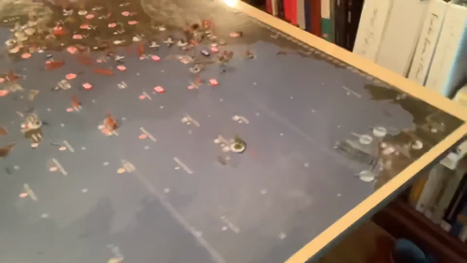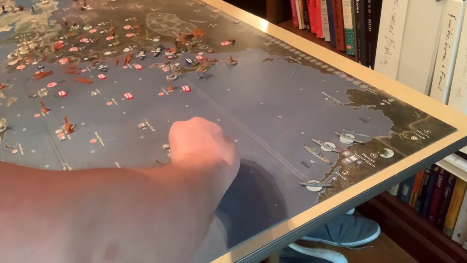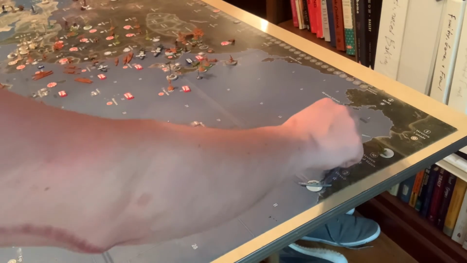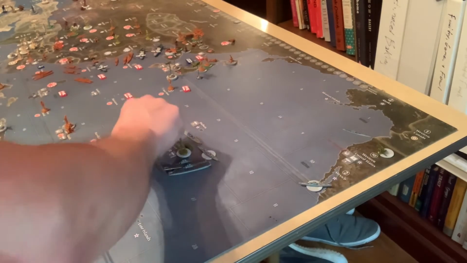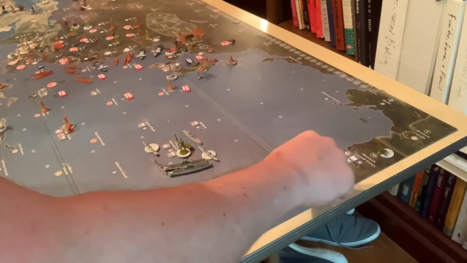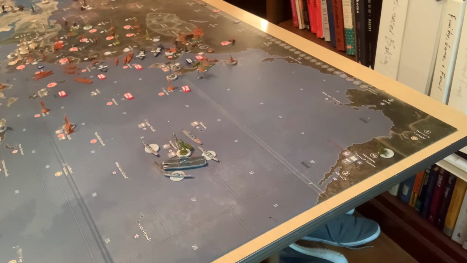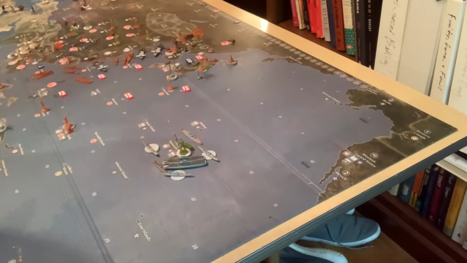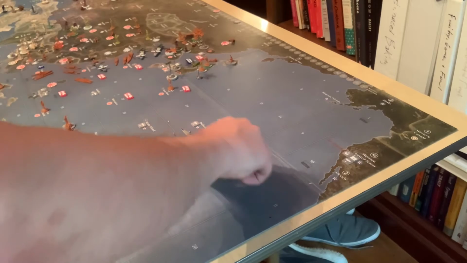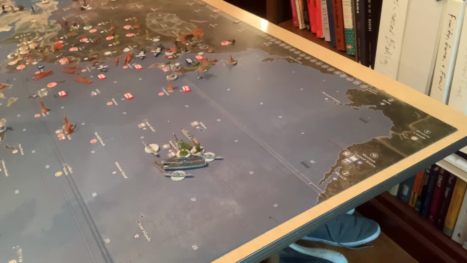So then we'll come to the west coast. Perfect. And two aircraft carriers down in Hawaii, battleship down in Hawaii, two cruisers and three destroyers, as well as one submarine and two transports into Hawaii. And actually, the transports are going to bring two anti-aircraft guns into Hawaii and drop them off.